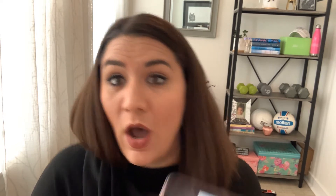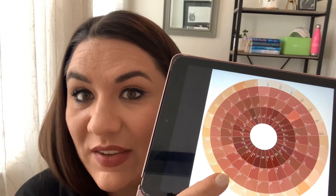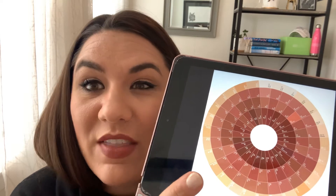Clinique has figured out a way to do something called Shade Match Science. What that means is they take your skin color, figure out your foundation shade, and can recommend three perfect shades of lipstick for you. This is our lip wheel — on the outside of this wheel, you can see it represents all the light to moderate lip shades.